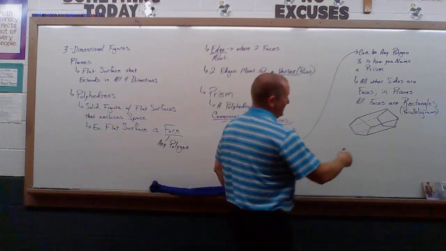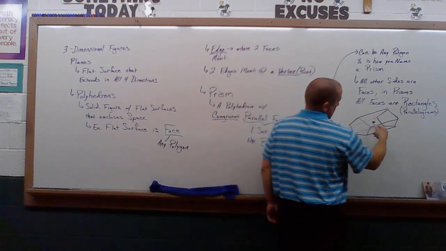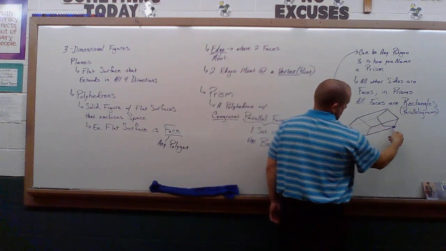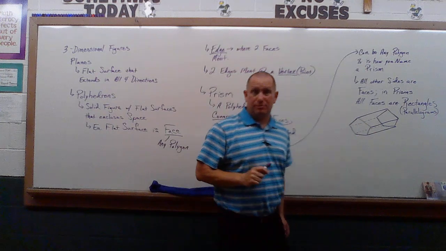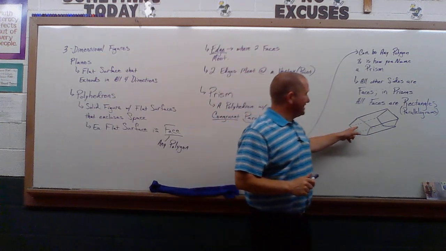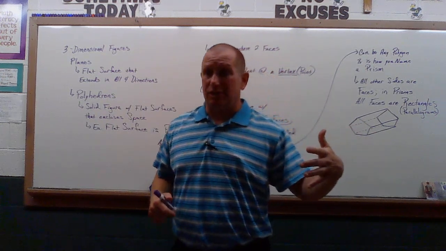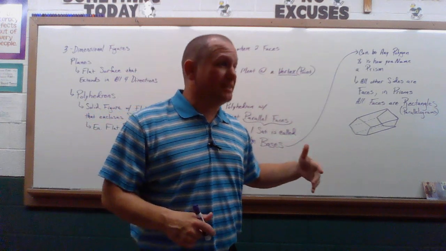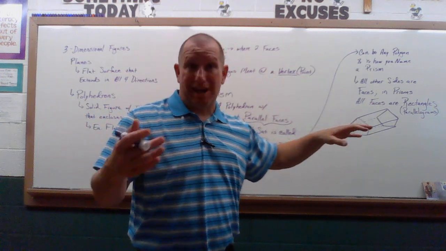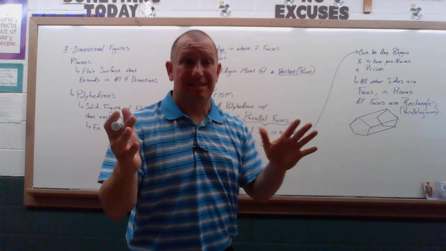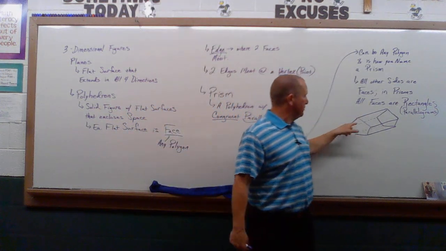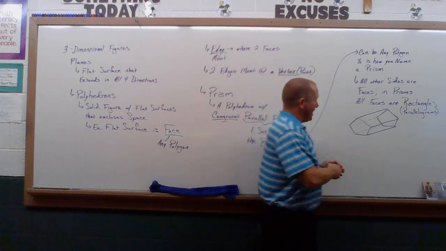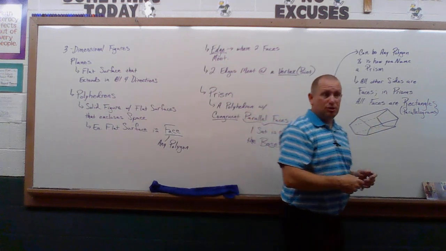But notice, when I connect my vertices, what is this shape right here? Those are all rectangles or parallelograms. So in this case, every single time that you have a prism, you look at if there's a different shape, that has to be the basis. Even though it's not sitting on it, this is still a pentagonal prism because there's a pentagon in them, and there's rectangles in between them.